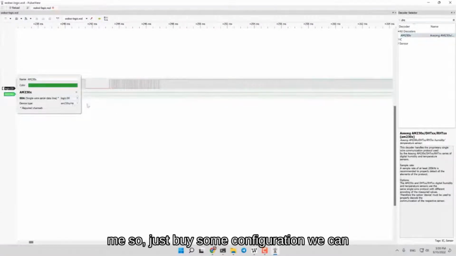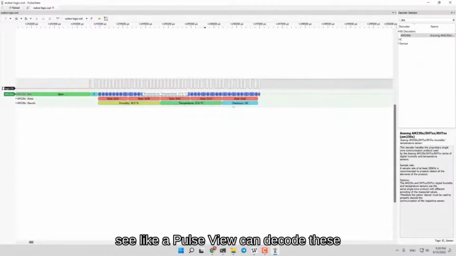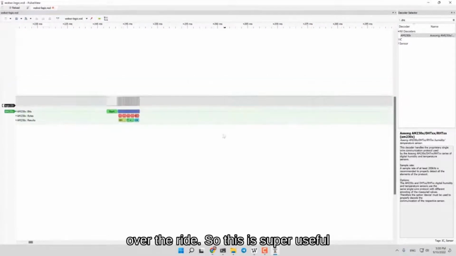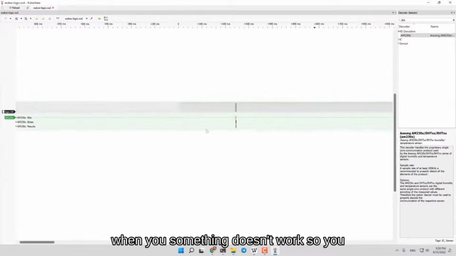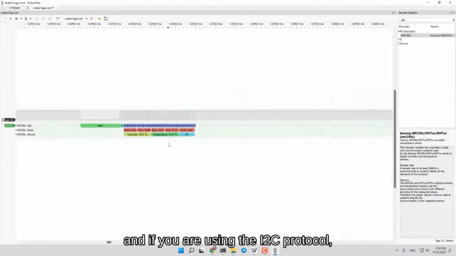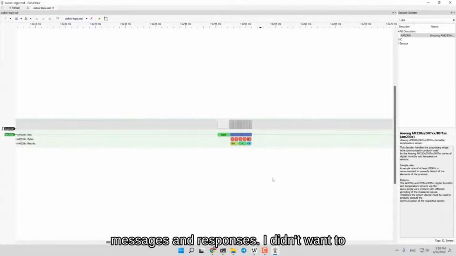Just by some configuration, PulseView can decode these bits and show me the values that went over the wire. This is super useful when something doesn't work, so you can see if there is activity on the wire, and if you are using the Espressif protocol, for instance, you can see all the Espressif messages and responses.